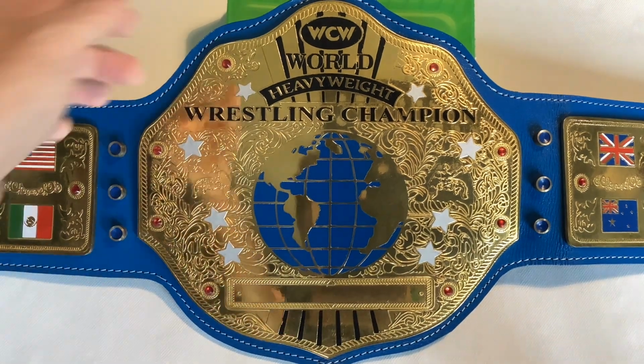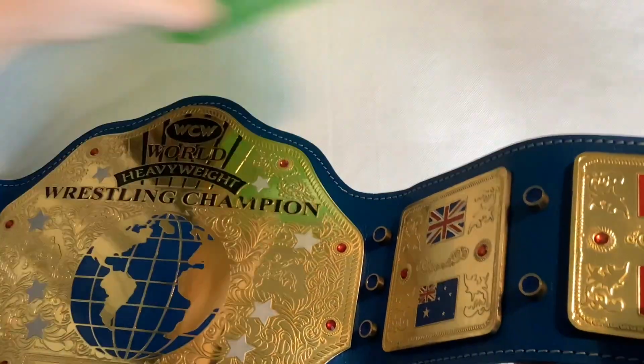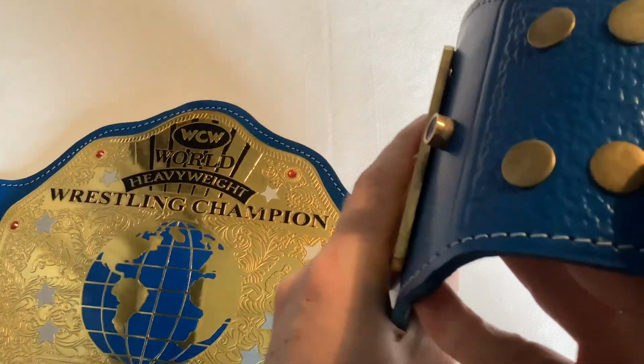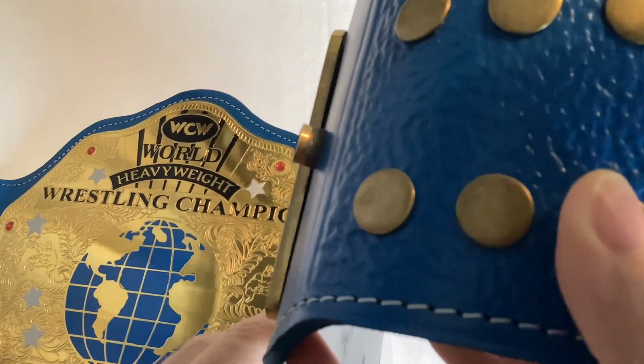So firstly, I'm just going to have to move this. It is a very, very heavy belt with, as it happens, a very, very good flop. Look at that. Love it a lot. One of the things that I did notice, taking a closer look at the belt, was on the sides of these NWA rings. Now, hopefully, if I can get that to focus in there for you, just bear with me a sec, you will see that there is some corrosion there.